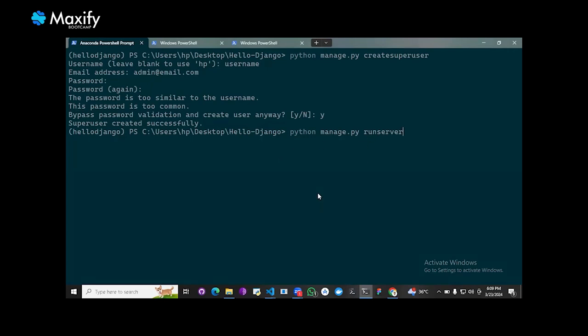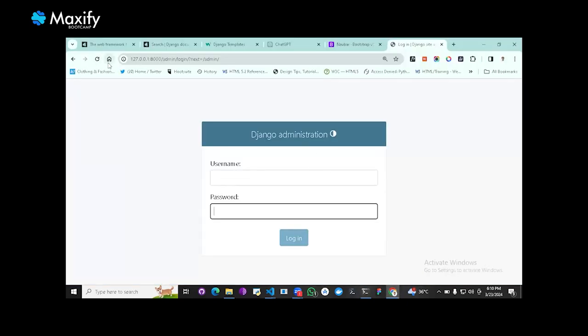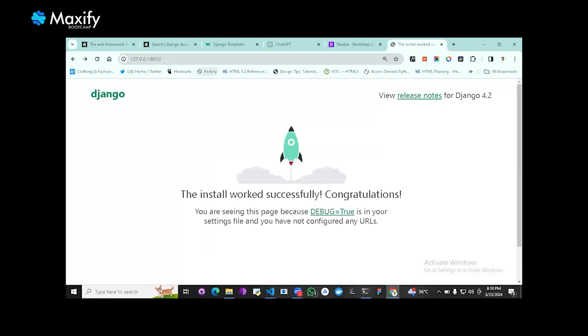Remember the command python manage.py runserver. This runserver command is going to spin up the server so that I can view my website from the browser, from the client. So let me spin up the server again. Usually the server spins up at port 8000. Okay, so now let me go back. It's working. So let me go to /admin.